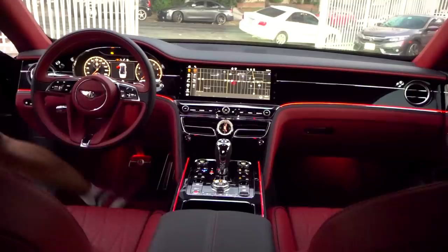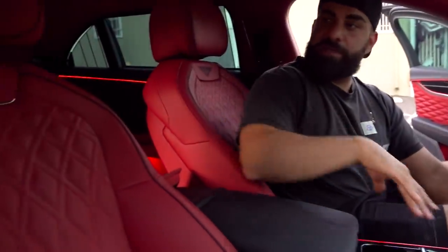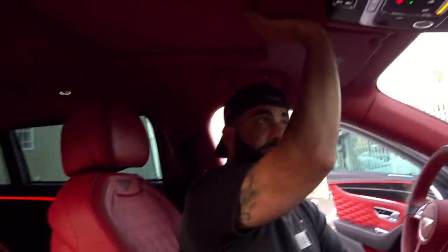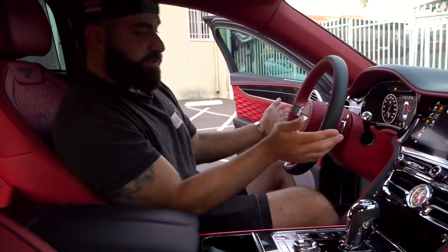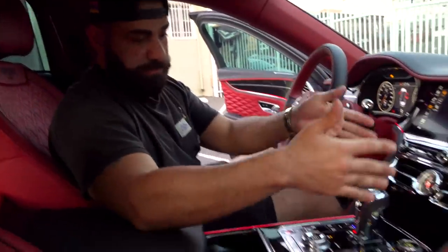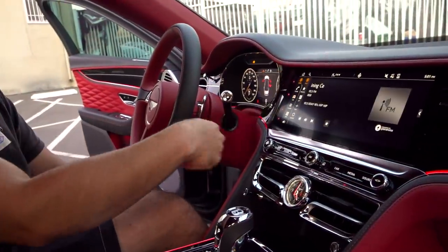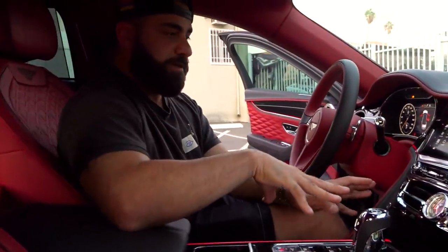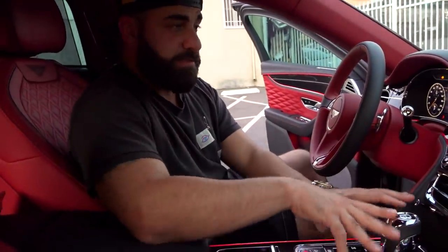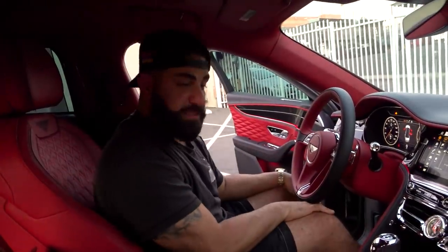Really, really nice car. Take a look at the interior. It's got this really crazy red interior, leather everywhere, diamond stitching. Even the headliner is red leather. Really cool, two-tone red leather and a black steering wheel. And obviously it's got that new Bentley console, which is ridiculously nice. The screen is beautiful. It's all touchscreen, of course. The older Bentleys, the technology sucked, honestly. Everything was a pain to manipulate and control. Now everything's much easier. The speedometer is beautiful and clean.